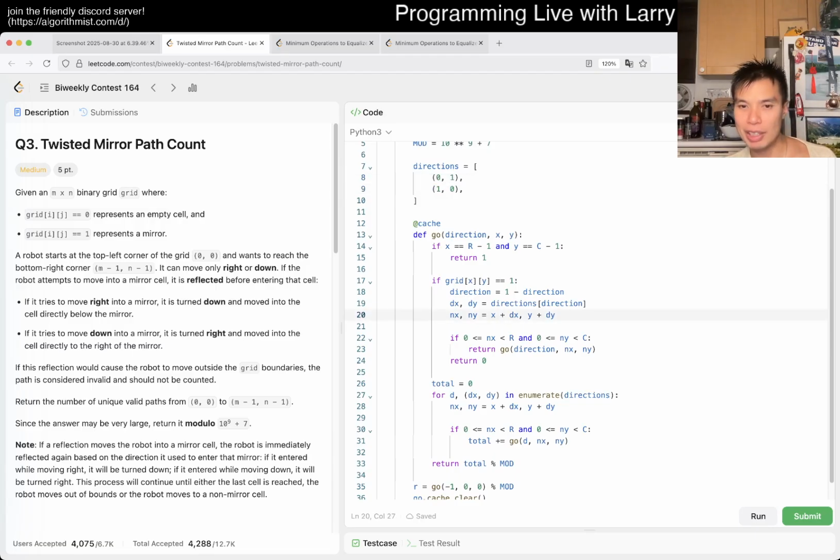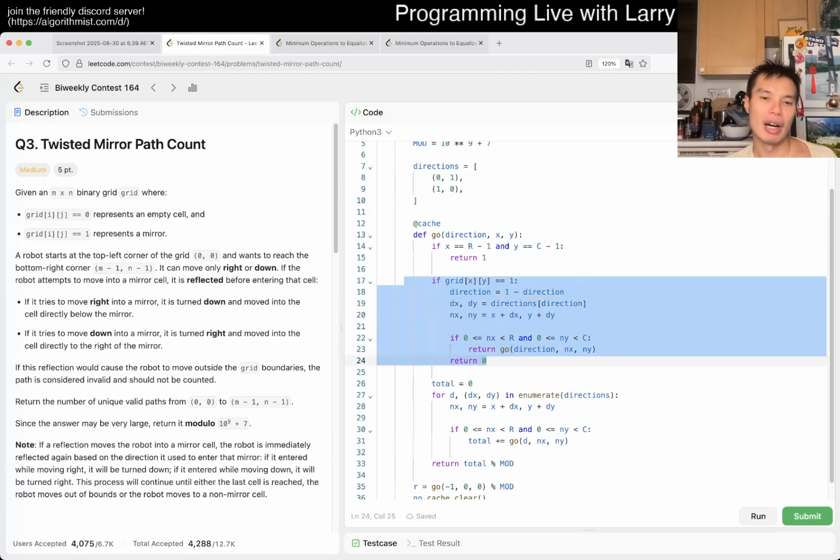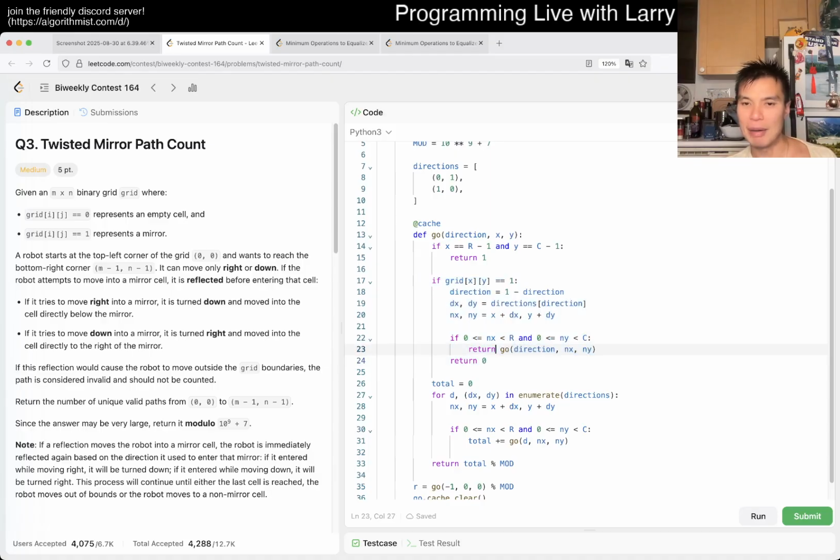And you have no choice, so there's only one move, which is why I did memoization. I thought it's easier to keep track of that forcefulness. So you only have one move, there's no choice. If it's out of bounds, then just return 0. Otherwise, if it's still in bounds, keep track of the new direction, and X and Y. We're done, right? And that's it.